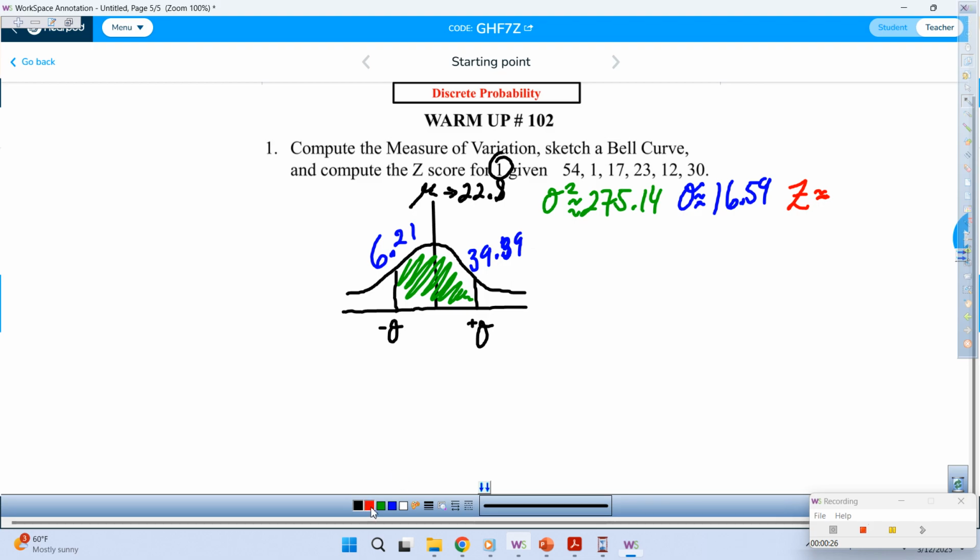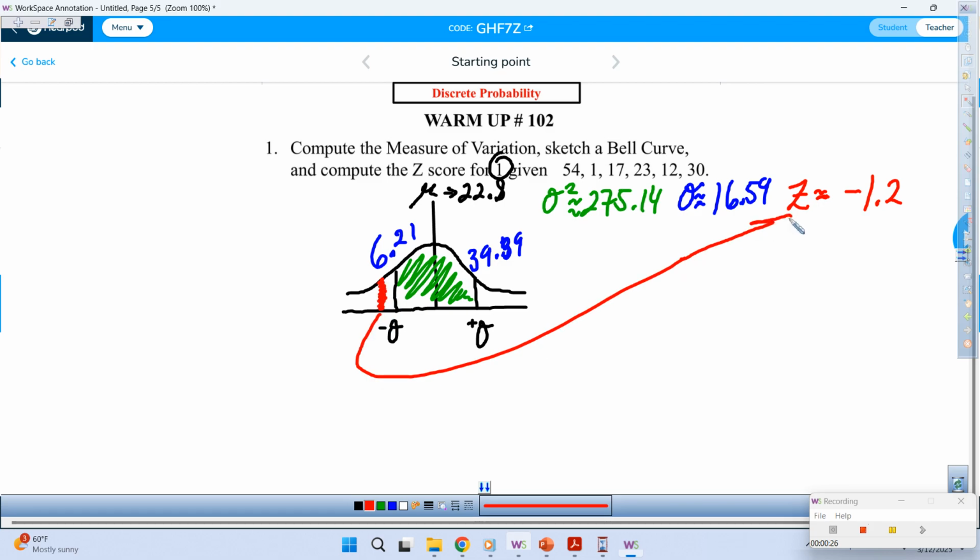We need a z-score for the number 1 in the data set. Share with your neighbor what you got for the z-score, and then Cole's going to pass it to someone. All right, good communication. Let's pass it to Brandon. What did you get, Brandon? Negative 1.2. Seems about right. So negative 1 is here at the negative 1 standard deviation, and 0.2 is a little bit further to the left. Here's my z-score for the number 1.